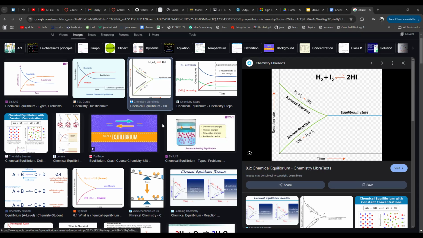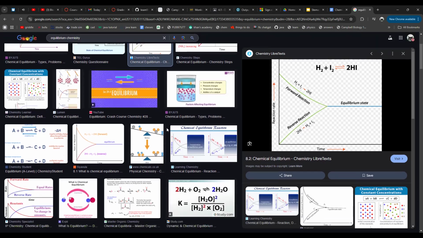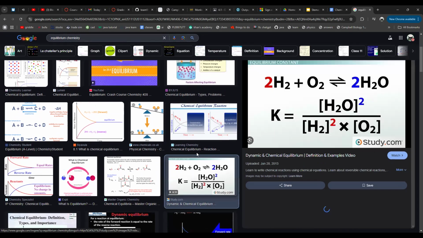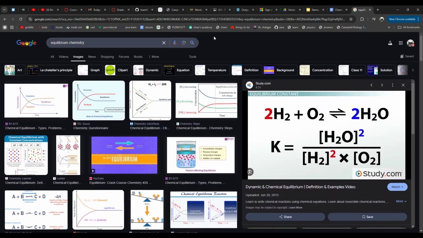And with equilibrium reactions, there is a way to predict which way they will go. There's something called K, the equilibrium constant. It basically tells us which direction this equation is going to go. Direction as in, if it's going to go right, it's going to favor H2O, it's going to produce more H2O. If it goes left, it's going to favor the reactants.